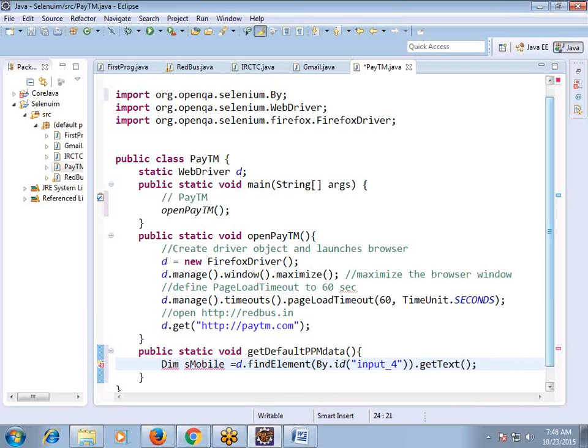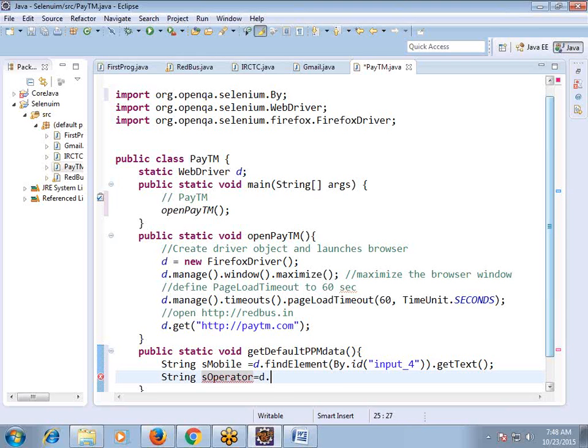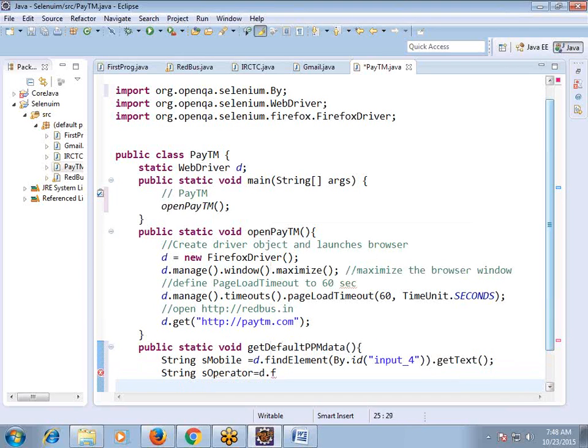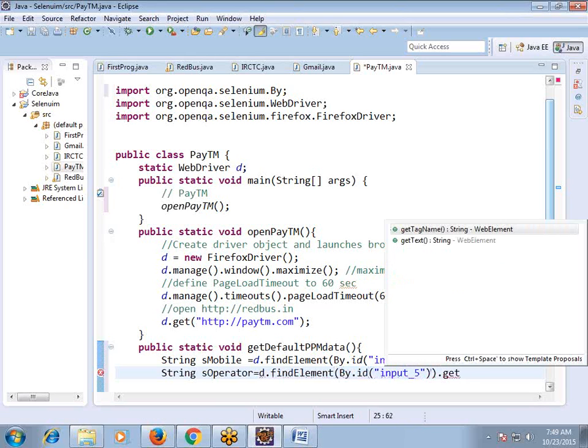Yes, operator. Operator value is equal to d dot find element by dot id dot get text.